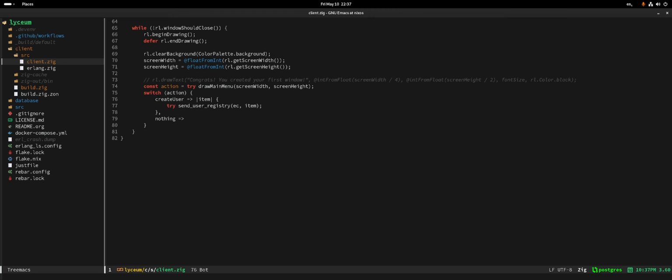You do need the dot actually because that's a literal value that you are matching against, and you don't need the item because this is just an enum. It's not actually a tagged union. And for the nothing case, I guess you can just have an empty block, that should work.